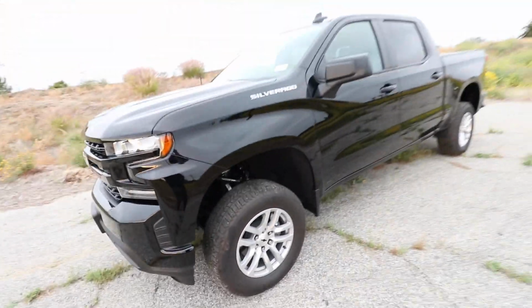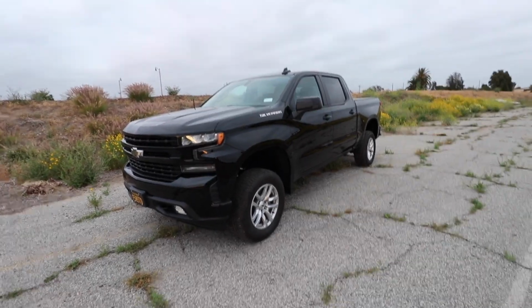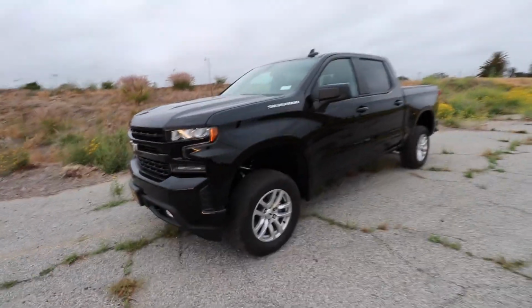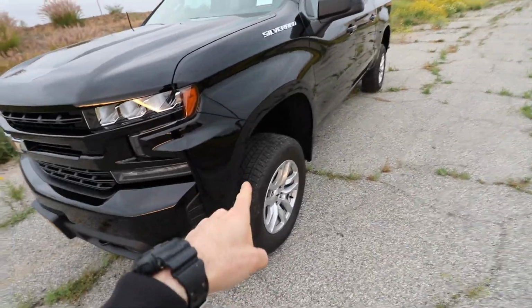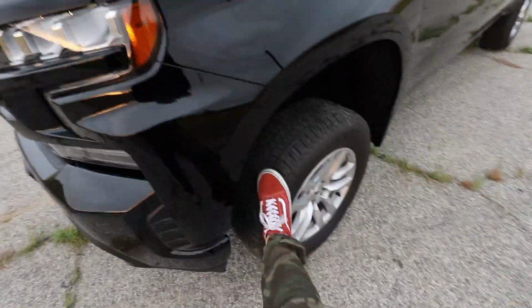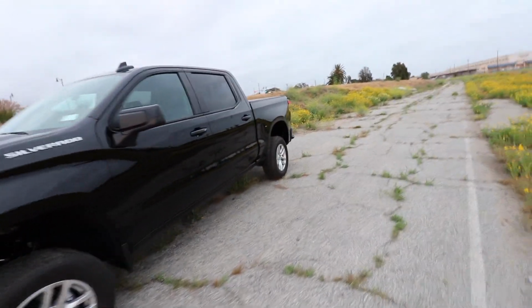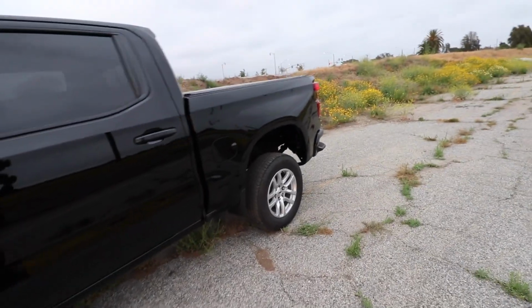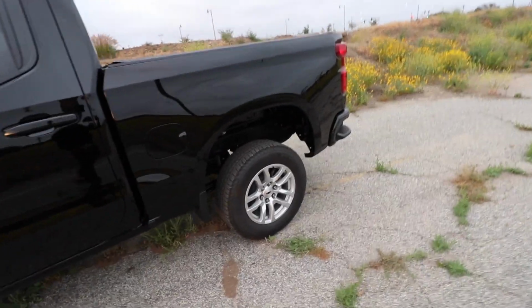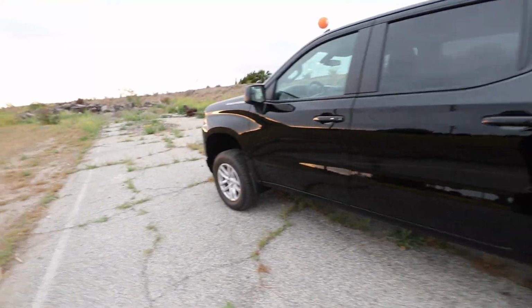Now, the best part about this lift kit is it maintains the factory ride quality. So it still drives just the way it did when it was bone stock, which is great. It will change once I put the new wheels and tires on there. For one, we are doing all terrains. These are a street tire. All terrains do ride a little bit rougher on the road, but we are doing a bigger tire, which means we are gonna lose a lot of efficiency and power, because the 3.23 rear axle was not designed for 35s at all. Oh gosh, that is going to suck, but I'm hoping for the best.